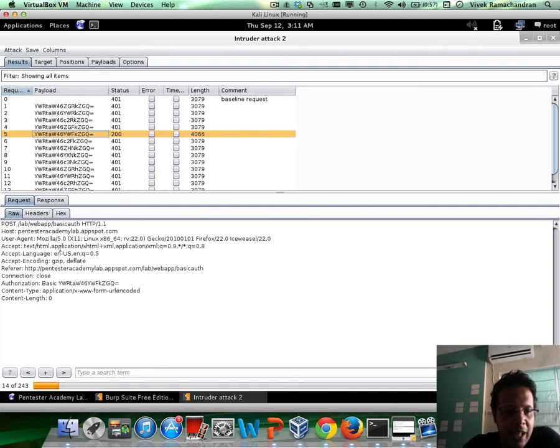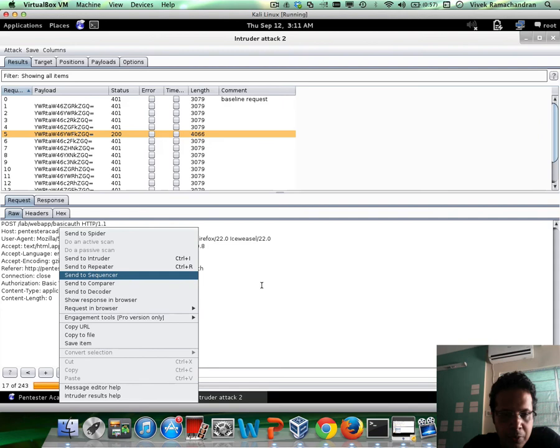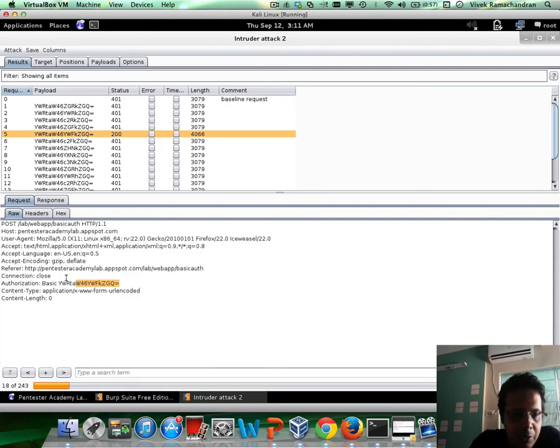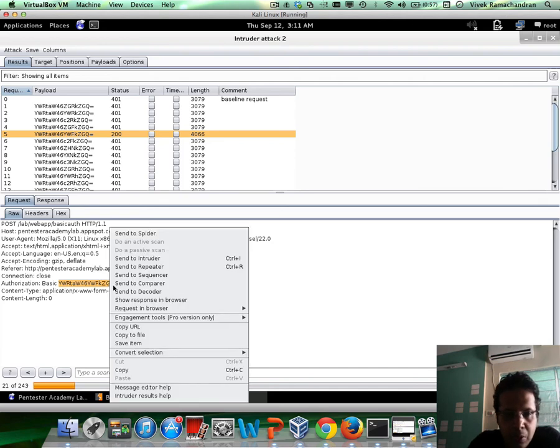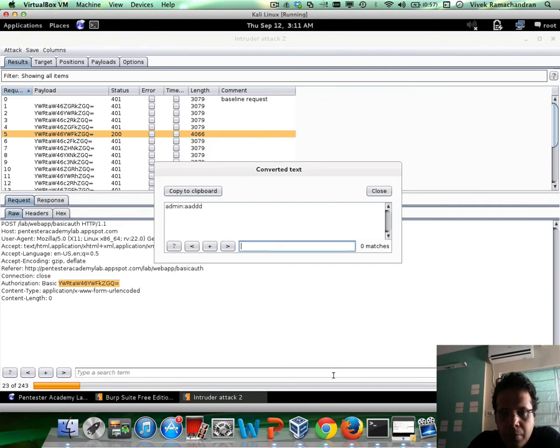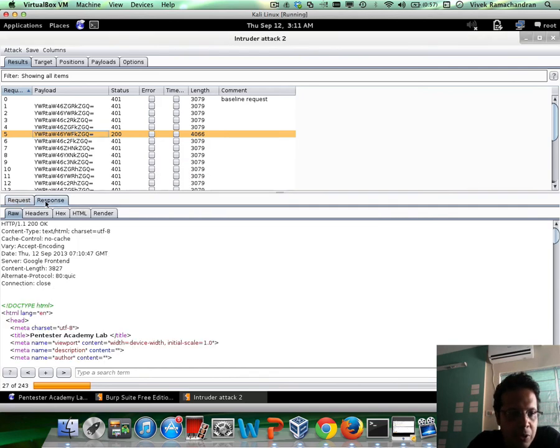Fantastic. And the passphrase which ended up doing this for us can in a second be decoded. It is admin AA triple D. Okay, fantastic. We can also look at the response from here itself.